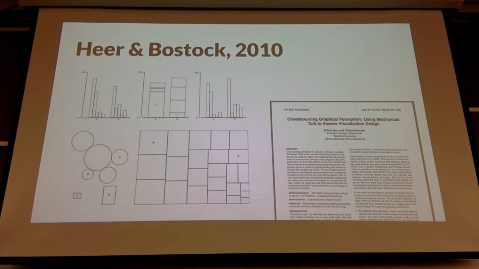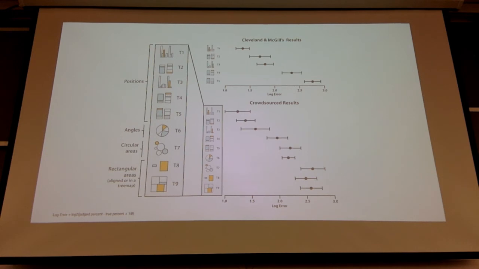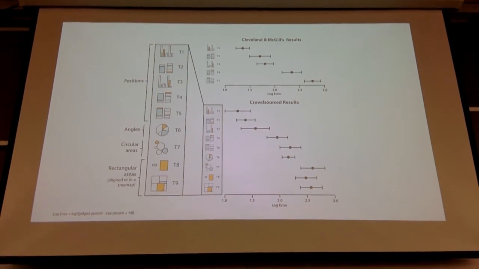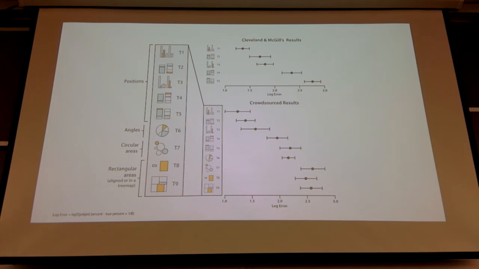Yes. I think one reason is that it's justifiable, but of course the original paper also reported it like this, right? And they did a replication study, and so that's why they also did that. But yeah, I think that's a good point, and it's something you need to be aware of when you look at these charts. So here are these log error rates that you mentioned, and if you look at this, we can clearly see that for the first three tasks here, which are positioned on an aligned scale, the log error is quite low.